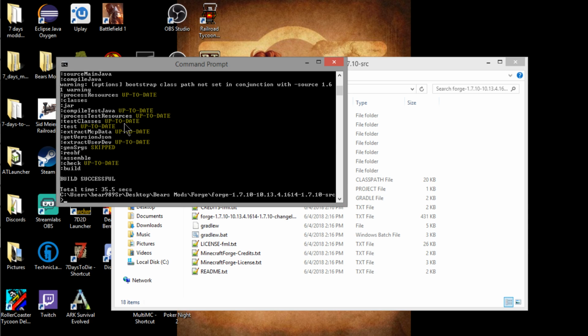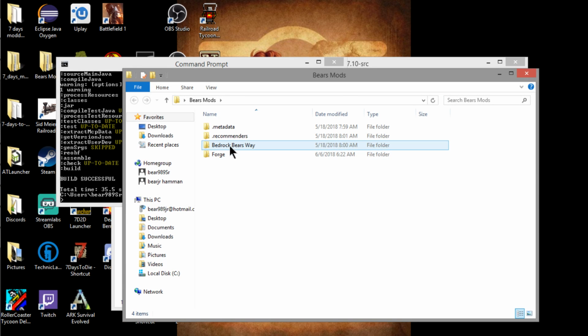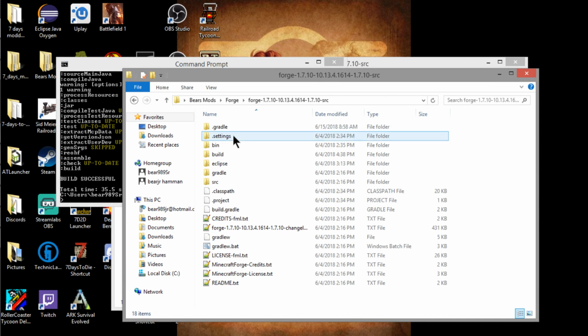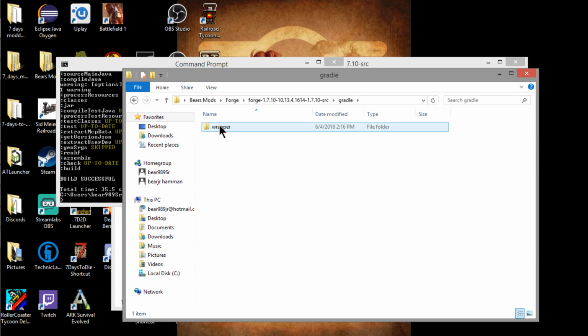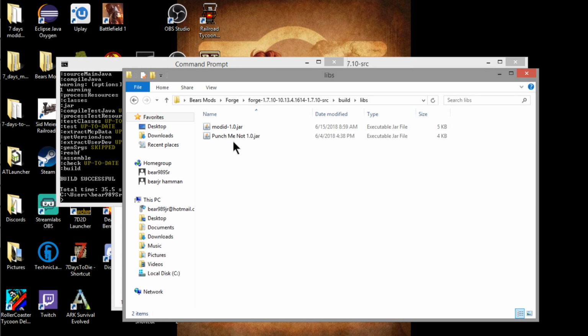So you want to get the file up? You don't know where it is, right? I know where the file is. Okay. It's right... let's see. Gradle? No. Oh, no. Build. Oops. Right there. Except now I named it this one. Yeah. So now I gotta take this name here.